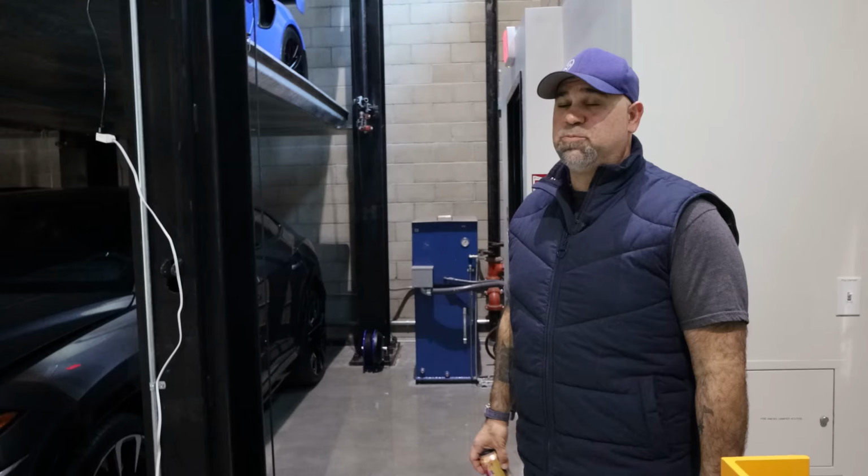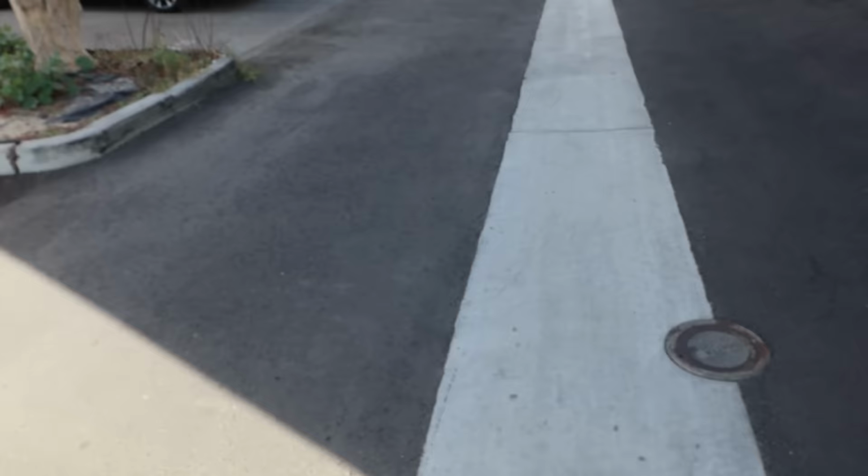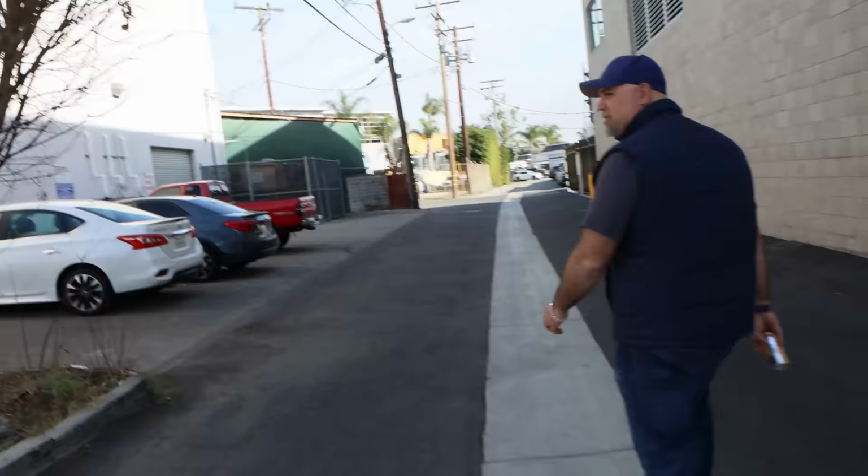This is kind of the thing, you know, when people think like, oh, you just built a building. It's actually not that. It's crazy. It's so much. They make you do all this other stuff. So, look at our beautiful road. We had to put in 225 feet of road. That's the fresh pavement over there, the fresh asphalt, all the way. All of it. And this new concrete swale we had to put in for drainage as well. And then, oh my God, you want to see the nightmare?